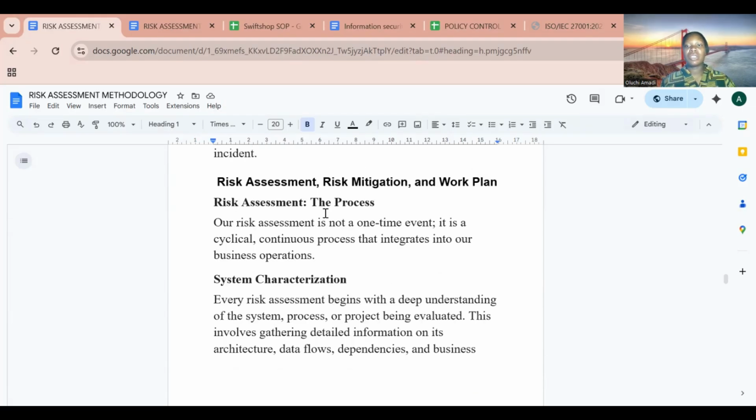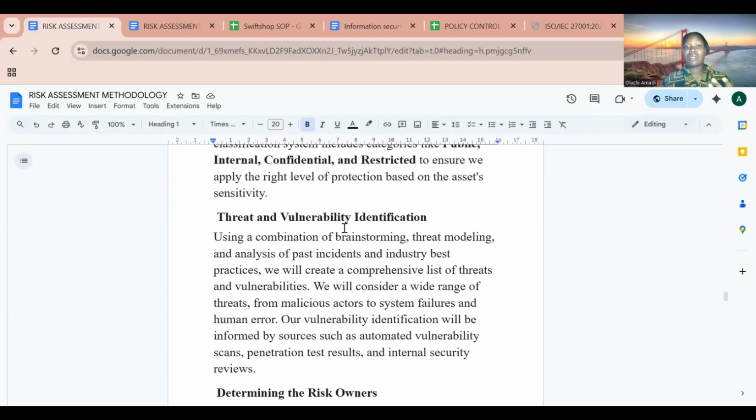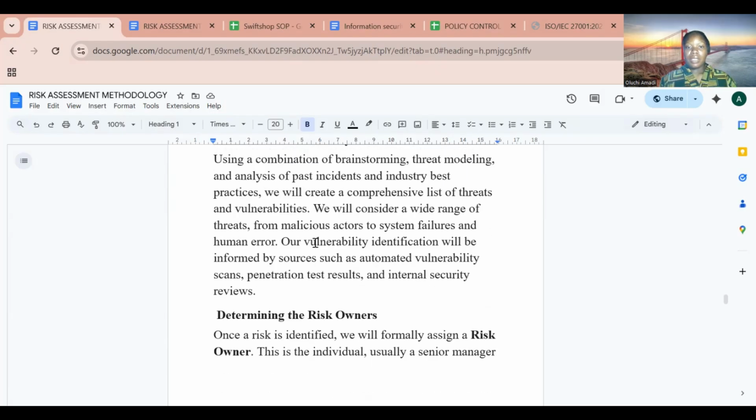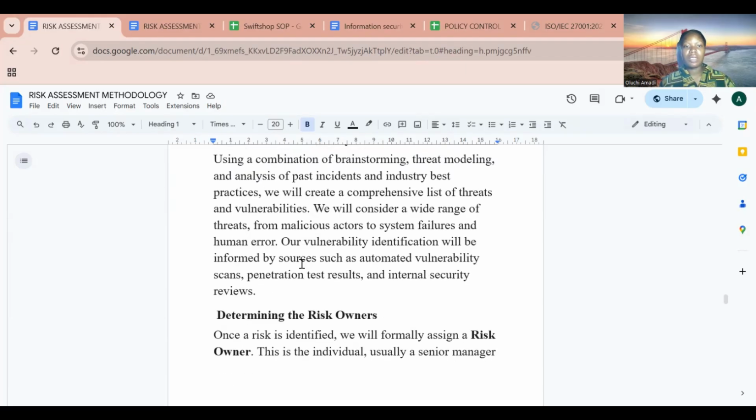Likelihood, so risk assessment, mitigation, and work plan. So this has to do with how you are going to identify threats and identify these vulnerabilities. Threat modeling can be maybe interviewing workers or interviewing people that are supposed to implement a particular control to know how far they have gone in implementing it, or if they actually implemented it, or to find out places where controls are not implemented. It could also be, if you want to perform a SWOT analysis, what you want to do to be able to find out these vulnerabilities and risks in the organization.